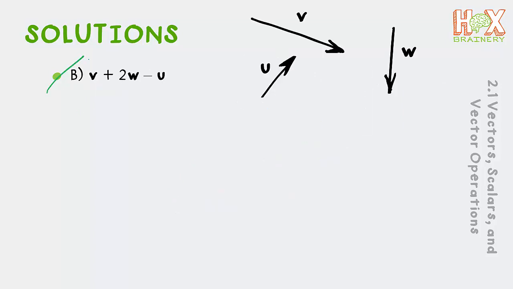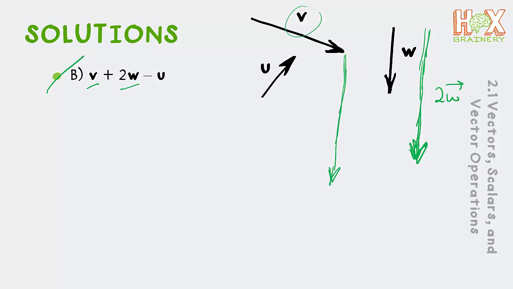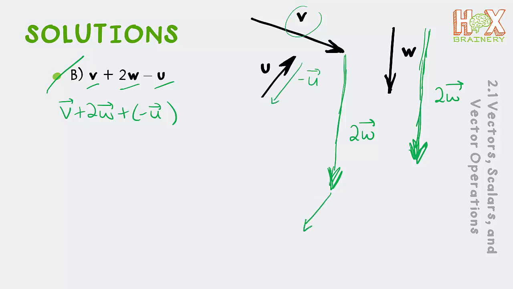Part B, I'm just going to do it in that head-to-tail fashion with all three vectors. We're going to start with v. V is good, it's right here. And then I need 2w, so I need twice the length of w. Something like this. So that's 2w. I'm just going to move it over here, hopefully without changing the magnitude or rotating it at all. So I have v plus 2w, and now I need to add to that negative u. I'm doing v plus 2w plus a negative u. Negative u would look like this, right? It points in the opposite direction. So I'm just going to put that right here.